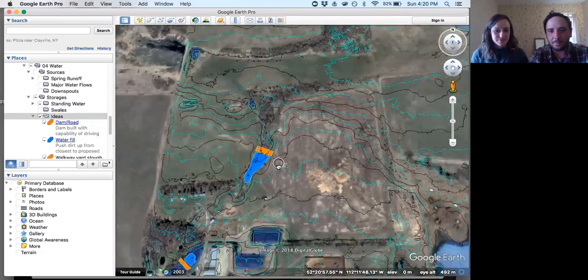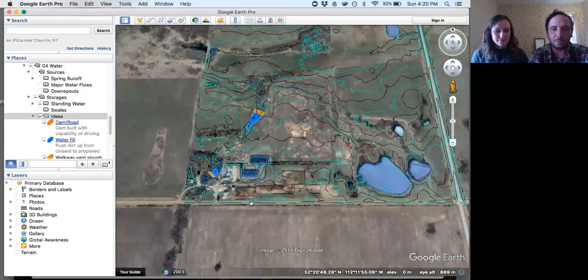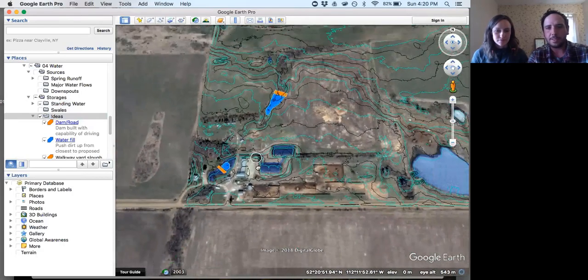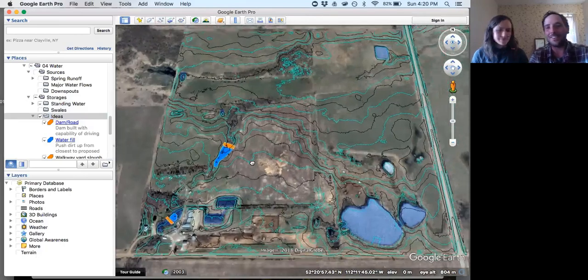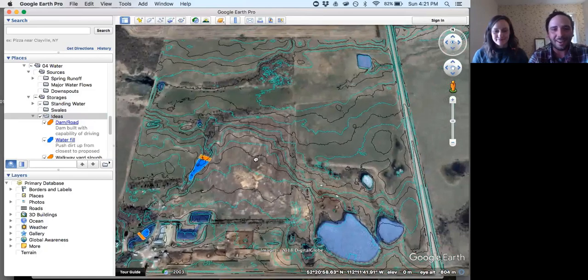Just a few different places to back up water on our property. Why we need so much water up near where we live is because that's our zone zero and zone one — that's where our gardens are, so we need more water up there. Just easy places, small pinch points where you can collect more water. Like Dakota said, he's put hundreds of hours into looking at his property and still finds places to store water. In this 160-acre plot, there'll always be a new place to store water, and that's really exciting.